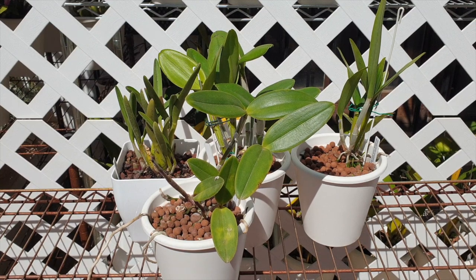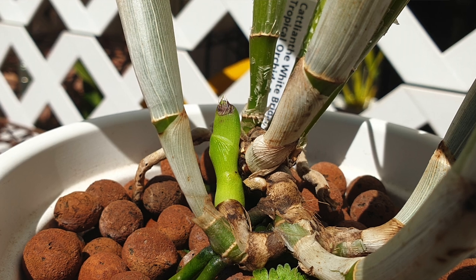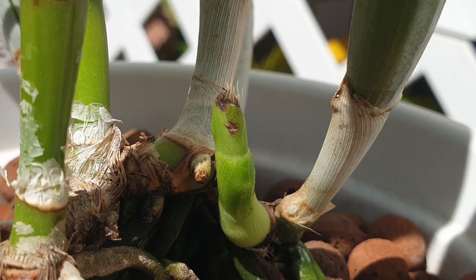Three of those are on the table. My Lelia Bregarii is on the left — she's a little bit more exposed. The Bregarii was already showing something back when she was in the Blooming Alley, that's why she's on the table. My Catliantha White Bridal — new growth. We were talking about calcium nitrate, the timing of it, especially in my conditions — doing fantastically. Until this morning. What is going on at the tip? It looks very shredded. Why is that there? That isn't supposed to be there. It wasn't like that yesterday.